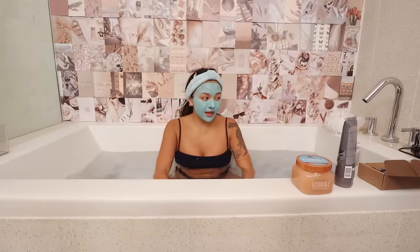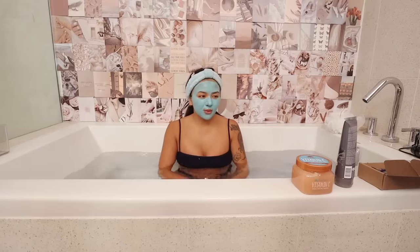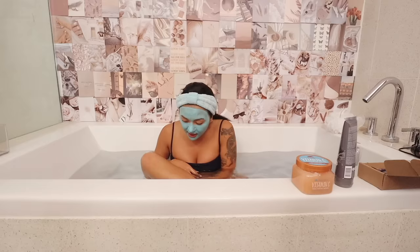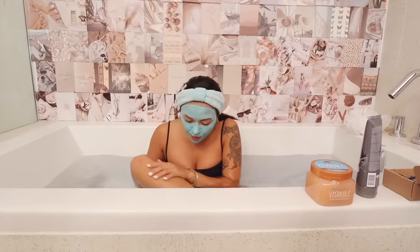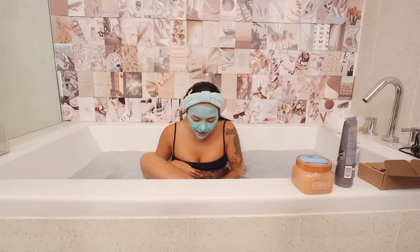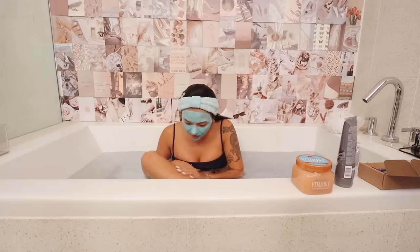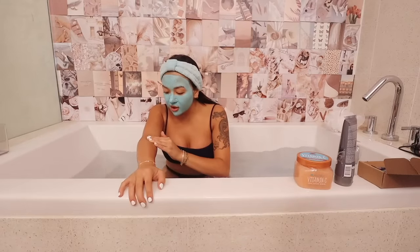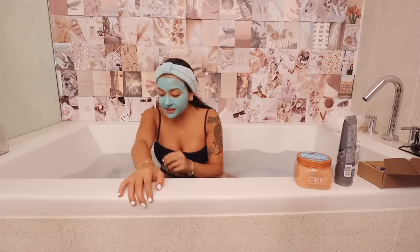Basically, I need to exfoliate before I try to laser my hair off, and I'm supposed to apparently shave before I laser, which kind of defeats the purpose, doesn't it? Well, no, actually, I don't know what lasering is. I haven't shaved my legs in so long, I feel like. Well, actually, it's only been like a week, but they've just grown out a lot. And my legs and my whole body in general is super dry because I burnt my skin off in Bali, and now it's just dead skin on me, I guess.